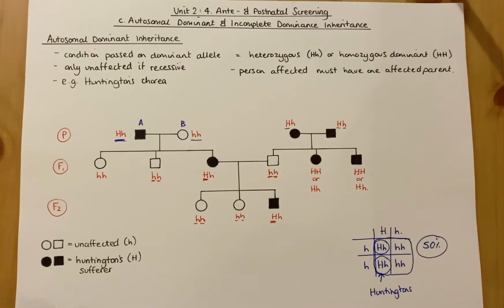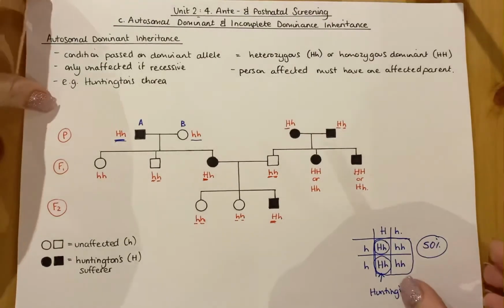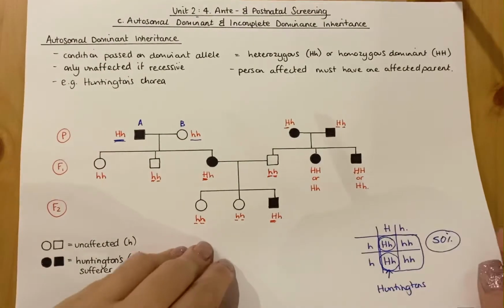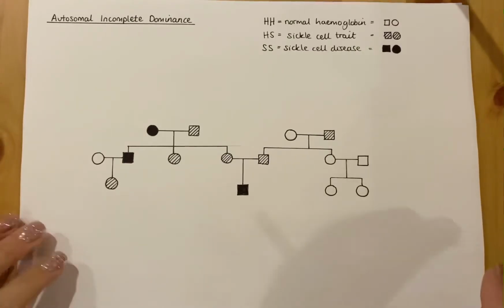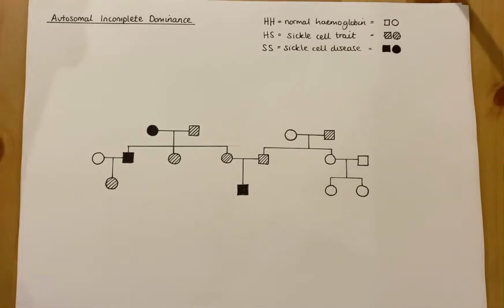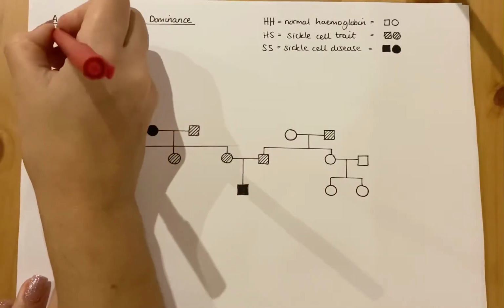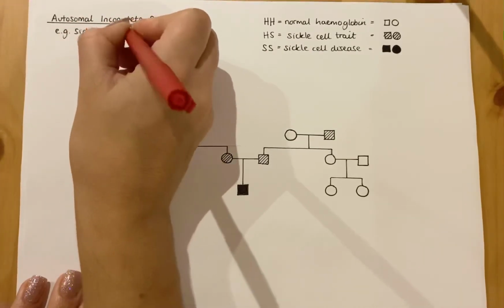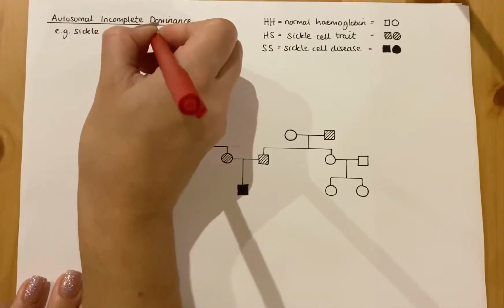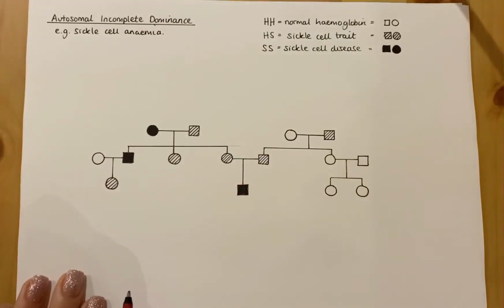Now the next example is incomplete dominance, which kind of goes against what we've been talking about all the way through National 5 and also into the beginning of Higher, as it works slightly differently. Incomplete dominance is actually sometimes easier than the other crosses because they have to give you so much information to be able to work it out. An example of incomplete dominance would be sickle cell anemia, which is what is here. I honestly haven't seen another example in exam questions, so it's typically that one that would be shown.